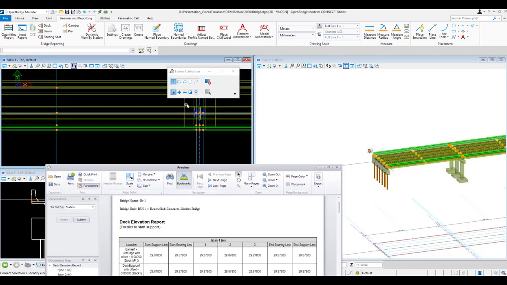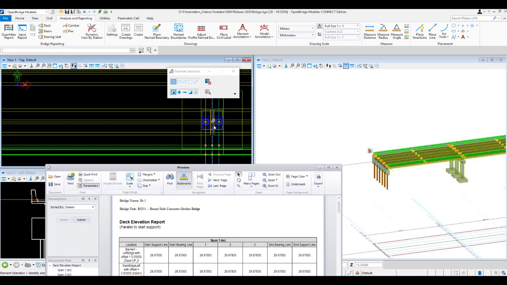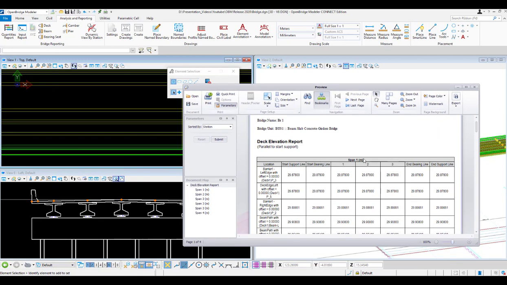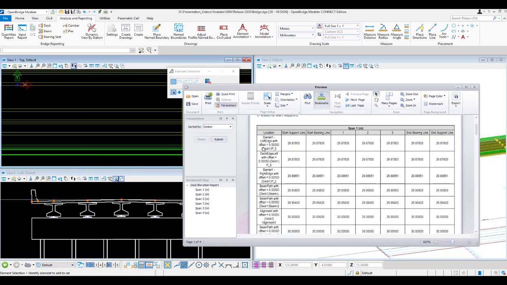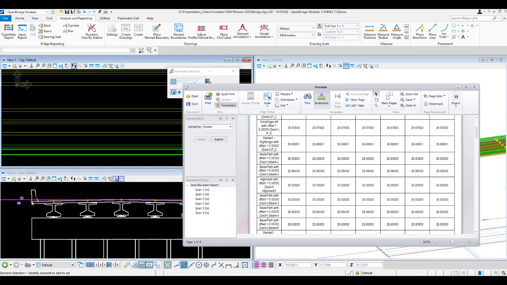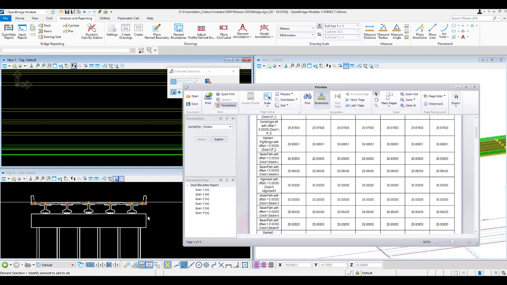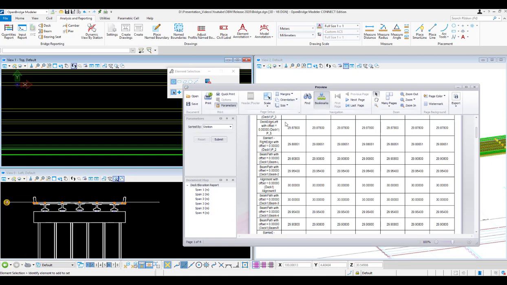So these are the transverse lines. Now what about those? We know if we come here, we can see this is exactly what we see on the cross sections from left to right.